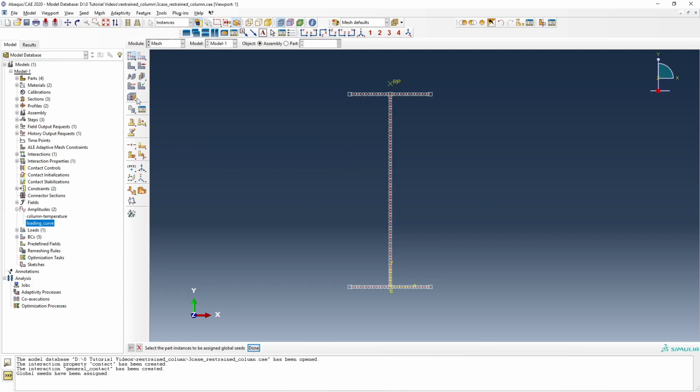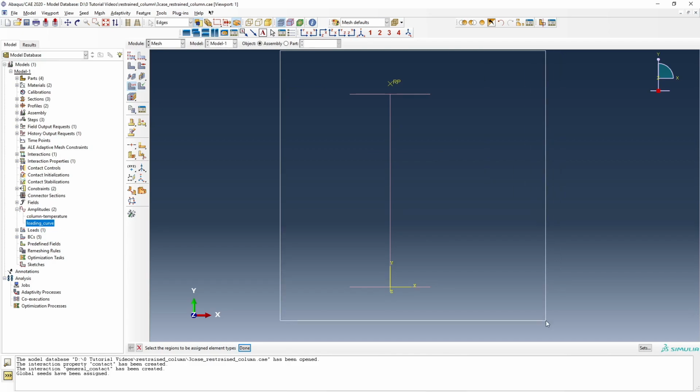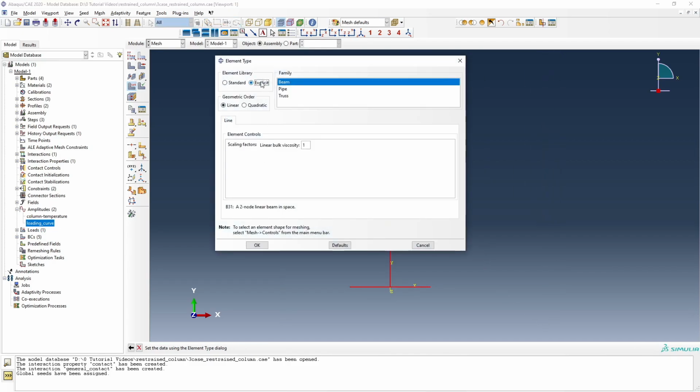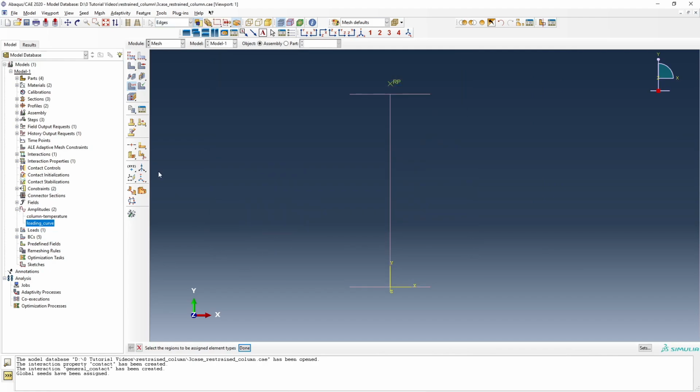Okay, and then we can also select the element type, and the element type is the explicit beam, B31, or two-node linear beam in space. We accept this one, and then let's cancel these procedures, and now we can mesh the part. So mesh the part and done.